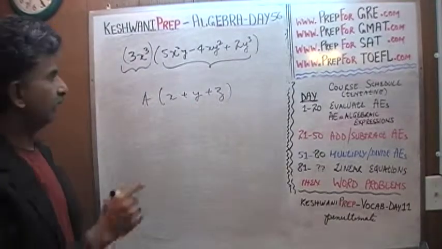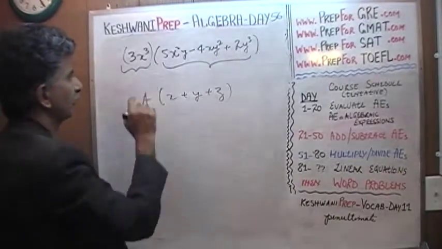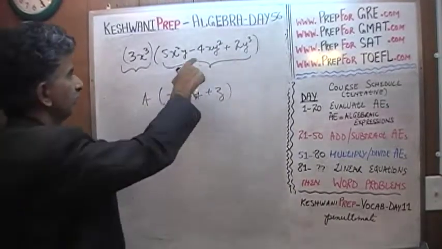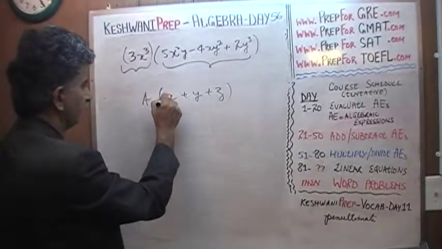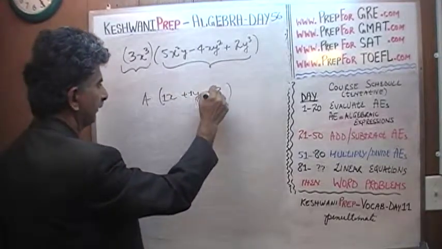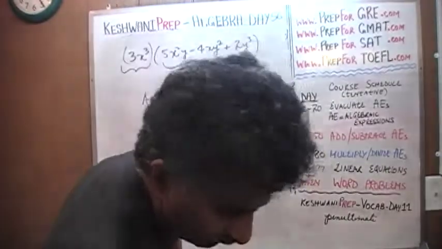Here the terms are very simple. Here the terms are far more complicated because they have two variables, they are raised to exponents, they have coefficients. There's a lot going on here. We have to worry about negative and positive. This is very straightforward. Everybody has a coefficient of 1, everybody is raised to the first power, and everything is being added. It's very simple. Question is, how do we do it?